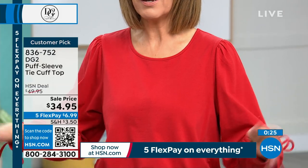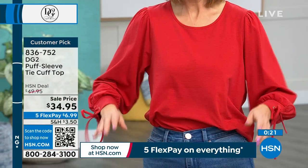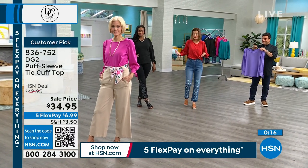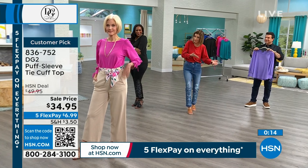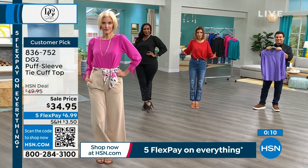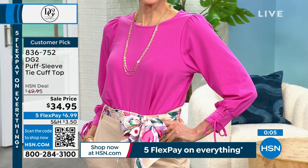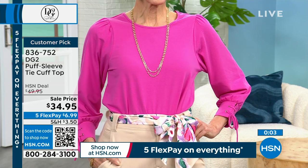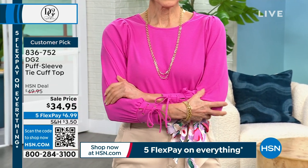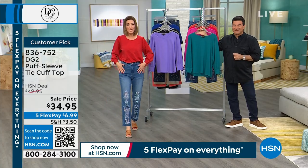Don't forget, it's 92% cotton — and cotton is a commodity. Cotton has gone up in price, and if you're having a hard time finding cotton out there, it's because a lot of manufacturers are trying to find less expensive materials. If you like that it breathes and is a natural fiber, the cotton spandex blend works beautifully together: this is not cotton you have to iron, press, or dry clean. It's soft, it's stretchy, and the perfect top to wear with all of your favorite DG2 jeans.